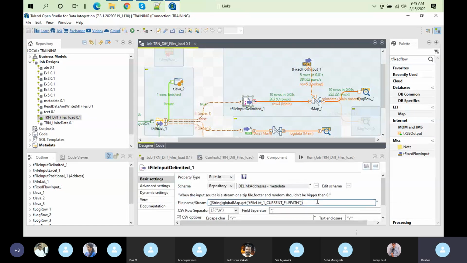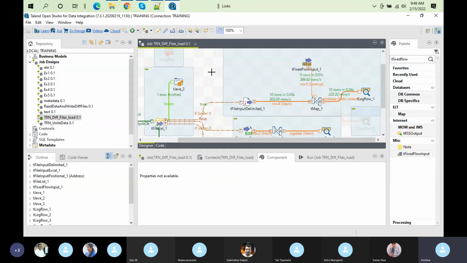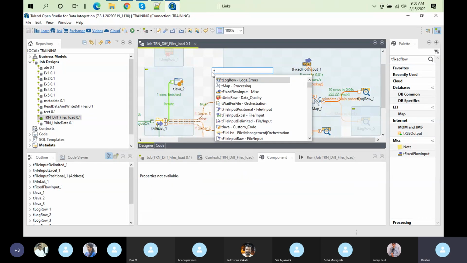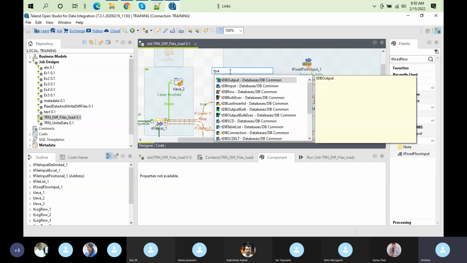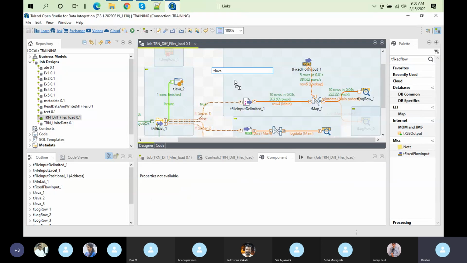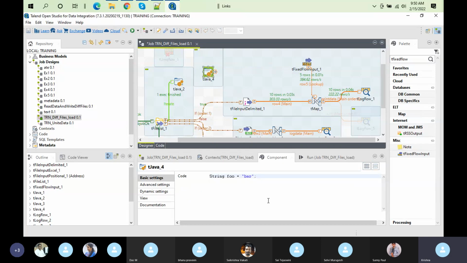If I'm not able to follow which path the file is getting picked from, then what do we have to do? You have to print that in real time. Now we can fetch it manually, but if you are not able to follow from which path that file is picking, you can just print that.